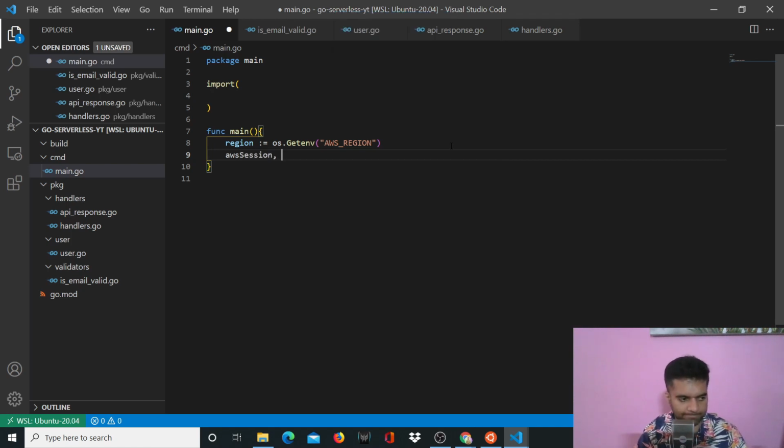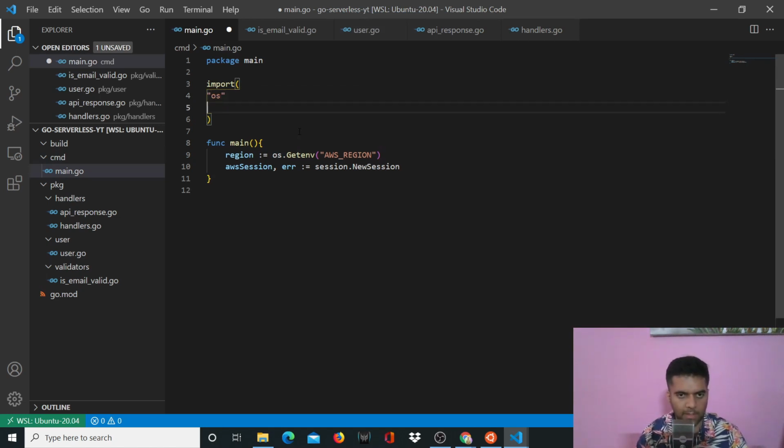So how do you create a session? You'll say session.NewSession. Now, if I'm calling os here, I need to have os imported, which is the package. And session is something that AWS gives me, so I'll say github.com/. I'm looking at the documentation for the AWS packages at the same time. You can do that.